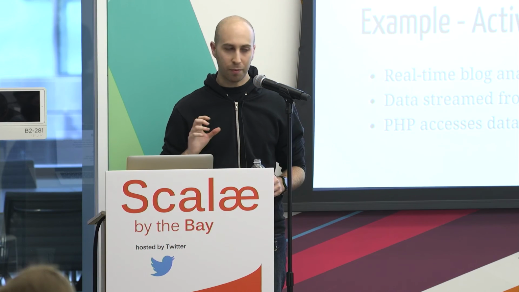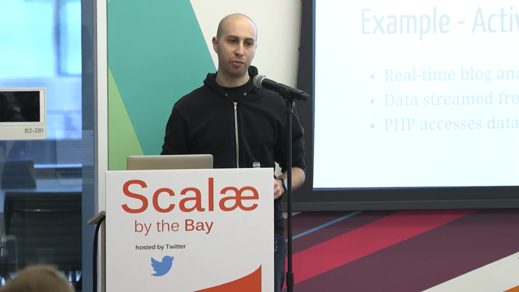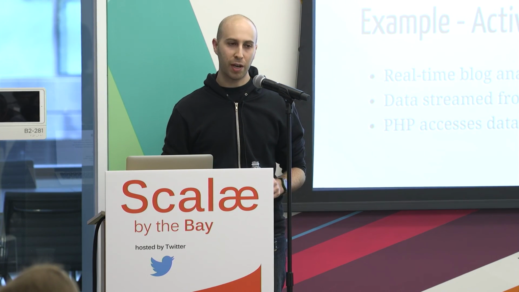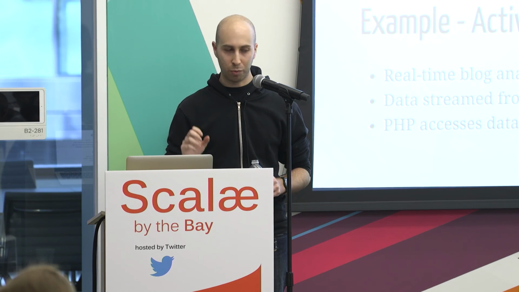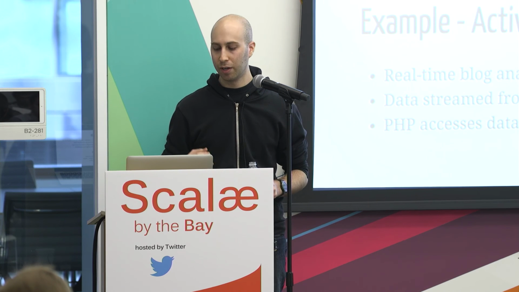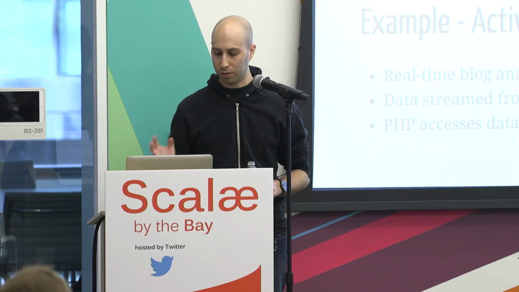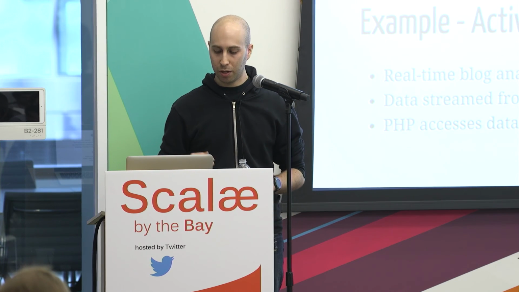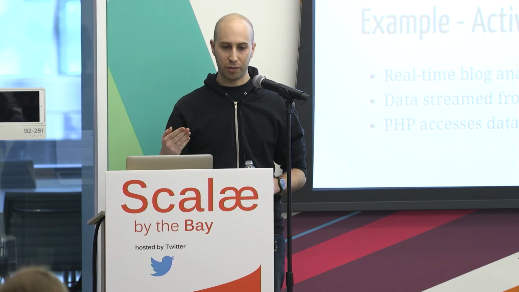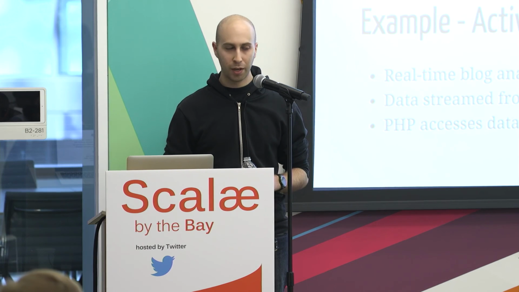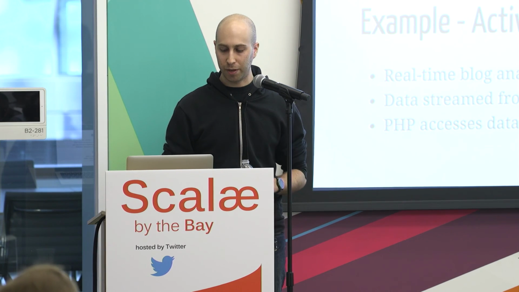And this is one example where we're not following that strict model of processing requests into responses. We actually have sort of a secondary part of the service where in real time we're reading data out of Kafka and we're writing into both Redis and HBase. So we're using Redis kind of like a cache and then also writing to HBase for our long-term storage. But we still provide an HTTP interface to PHP, which is the consumer of this service. So as you hit the site, you're going to be hitting PHP, and then PHP is going to be making a call out to this service to grab data to show in your activity page.